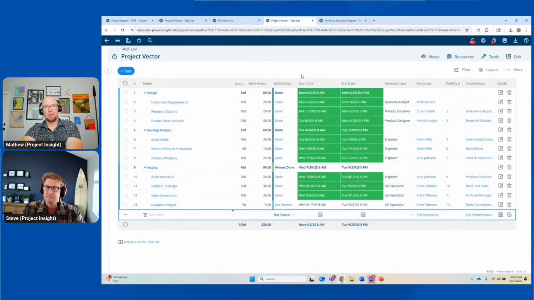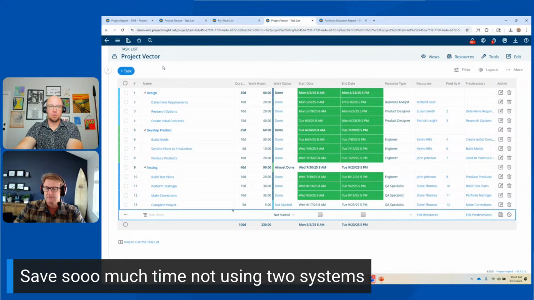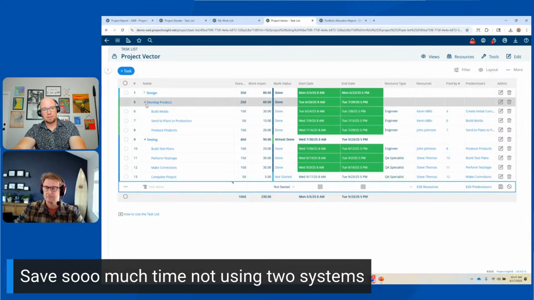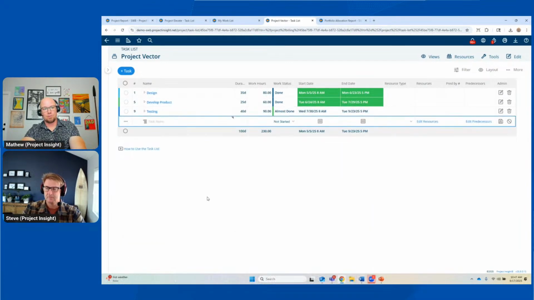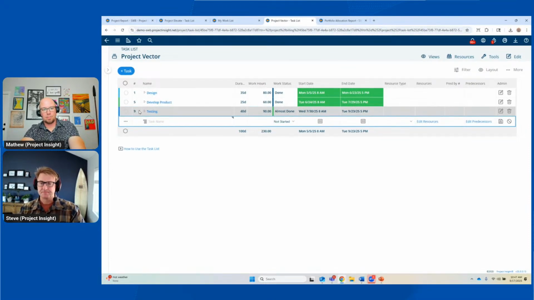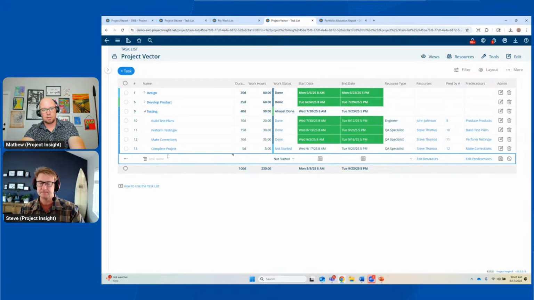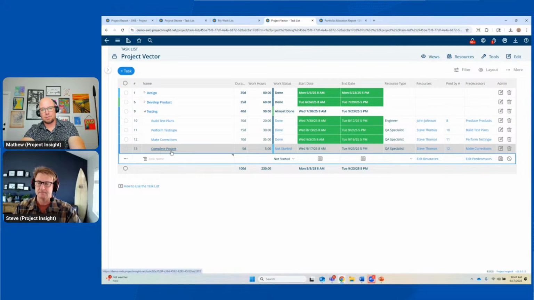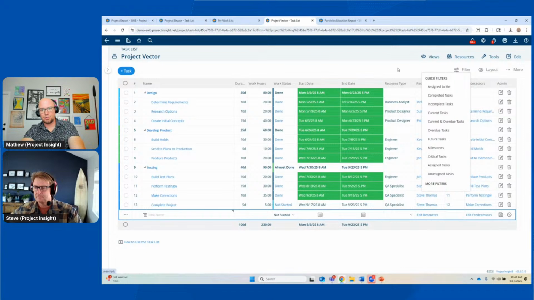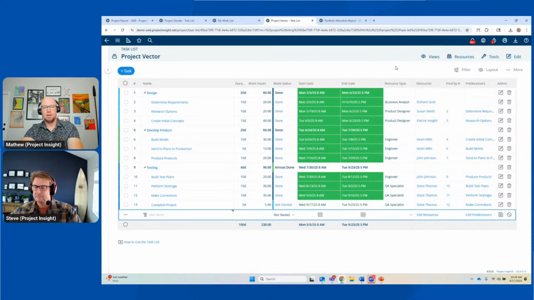Right. And that's really what we're going to show now is now we have a different project that we've clicked into. So just to set the stage, this is one where you can see we're getting complete on these assignments, right? I can see it really quickly if I roll them into the summary level where I can say I'm done with design, I'm done with development, I'm now in the testing phase where I can see we only have one more task left to do. This can also be auto filtered really quickly to say, show me what's current and overdue or assigned to my team or otherwise. But this work breakdown structure is not too large where we can see everything on one shot.